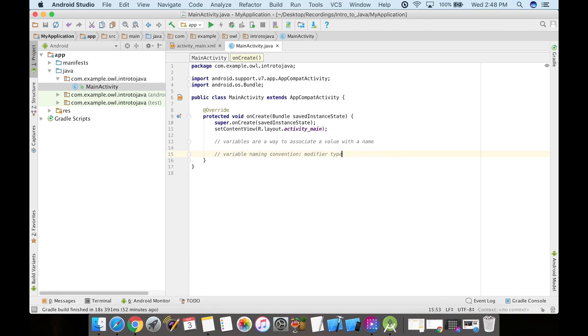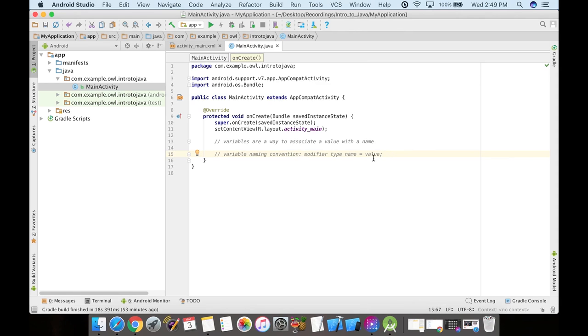Then there is a type, then there is a name. Then if we're assigning a value right away, we use the equals operator, and then whatever value the variable takes on. And then of course we end with a semicolon. In Java we have to end every statement with a semicolon, otherwise we get errors. That's a very common source of errors, as we might forget to add the semicolon at the end, and that can really screw up the rest of the code.